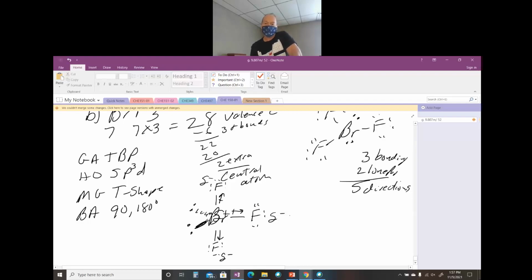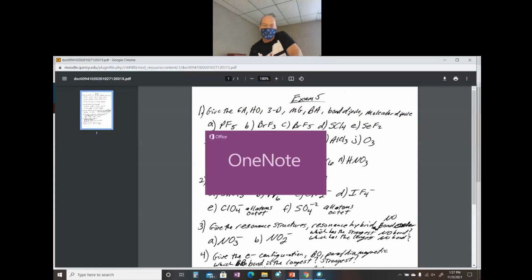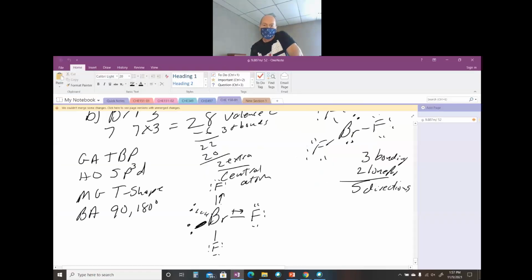So now we have to find the center of delta minus. So you have a top and a bottom for the delta minus, so that would be right on the bromine. But over here, we have a delta minus way out to the right, and these delta minuses are right next to the bromine. And so your center of delta minus is going to be right in here somewhere. You don't have to be real accurate with it, but it's between the bromine and the fluorine. So your center of delta minus is here. Your center of delta plus is here.